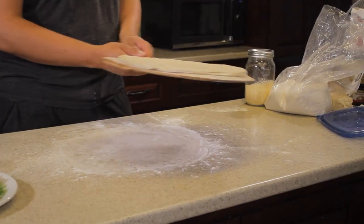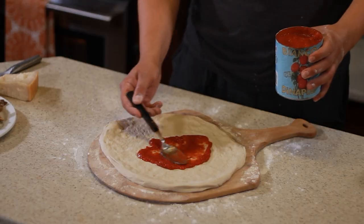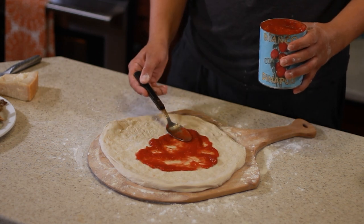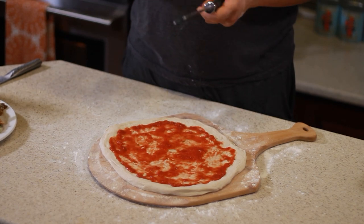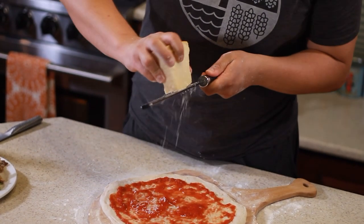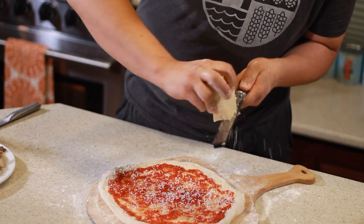Happy with that. Give it a little jiggle. Oh, it's still loose. Good. We want it to slide off easy when we go into the oven. Get your pizza sauce. Probably started with about 4 tablespoons or so, like a quarter cup. Take some Parmesan. I think of this as a salt, basically. This is really, really salty. So we're just going to grate some of that right onto our pizza and it's going to season it a little bit.